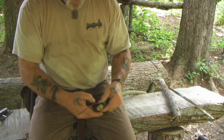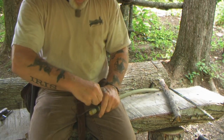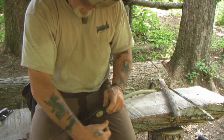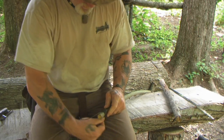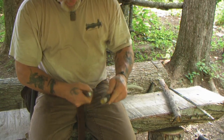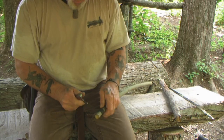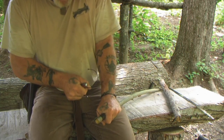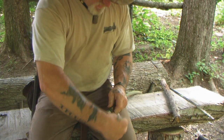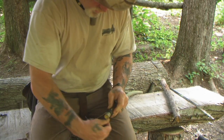And that's about half of what I want. That's about 5 wraps. I'm going to go up about 5 more. And I'm trying to keep them as neat as possible. There's 3. Again, about every 3 wraps, I like to get that tensioning tool on there and really crank down on that thing. Two more wraps will give us about what we want.